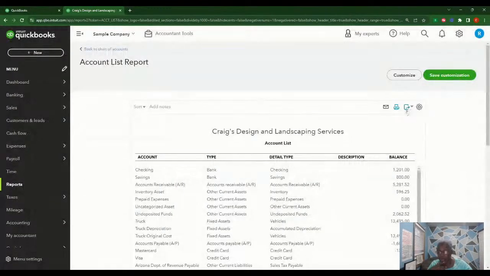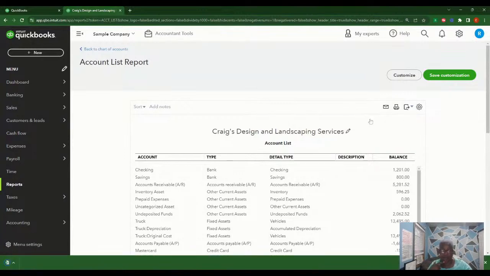Now the thing I'm going to do, when I'm looking at my chart of accounts, is export this. It gives you the option to export to Excel. You can also export to a PDF. And if you're doing a management report and you want the chart of accounts to appear with it, you can also add it to a management report. So this is where I'm going to export this to Excel.